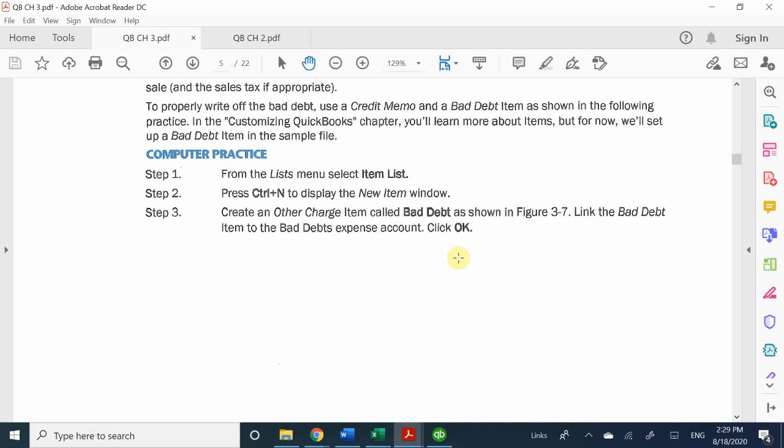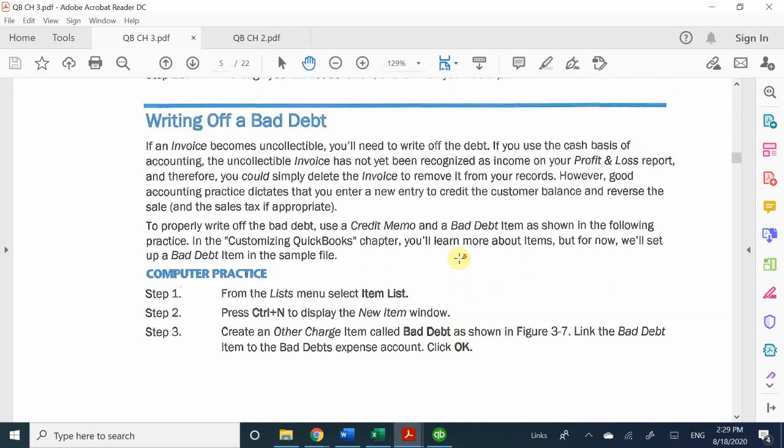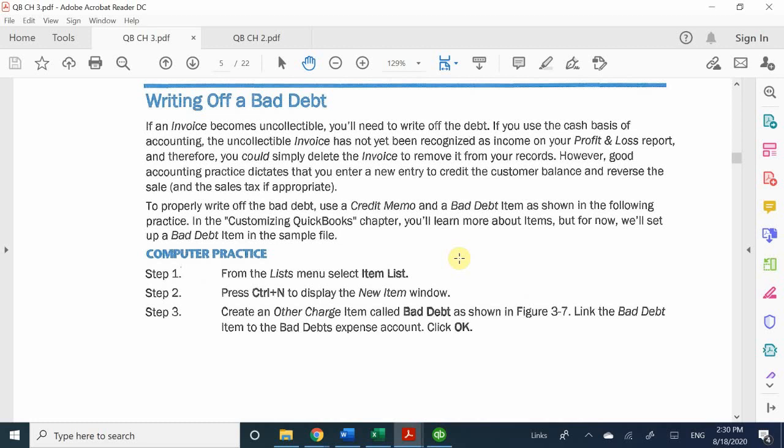Now, for our class, if you remember what happened 10 weeks ago, what are the two methods to write off bad debt? Direct, which we cannot do, correct, that's IRS only.